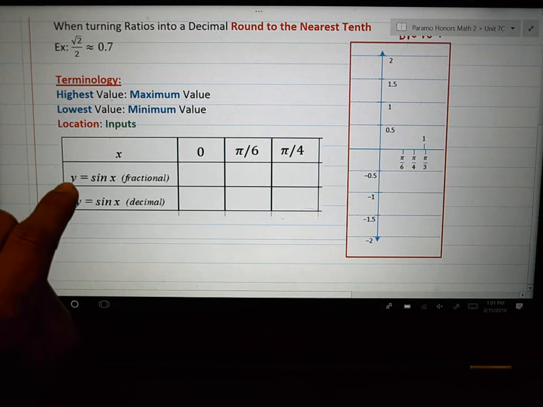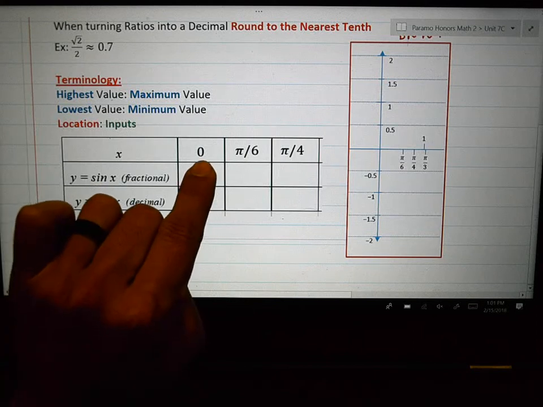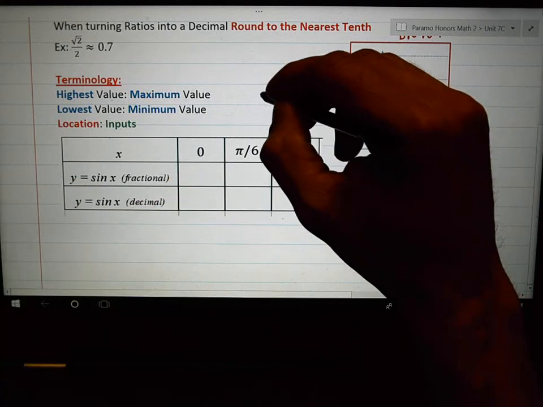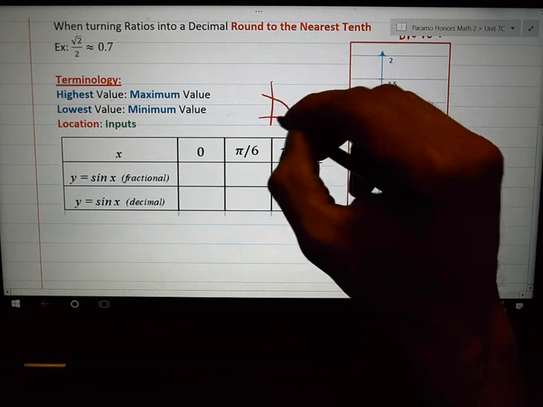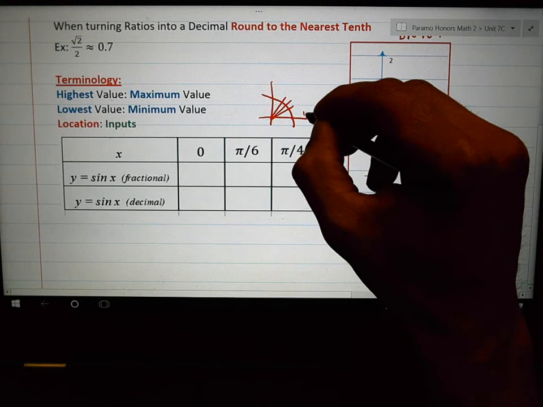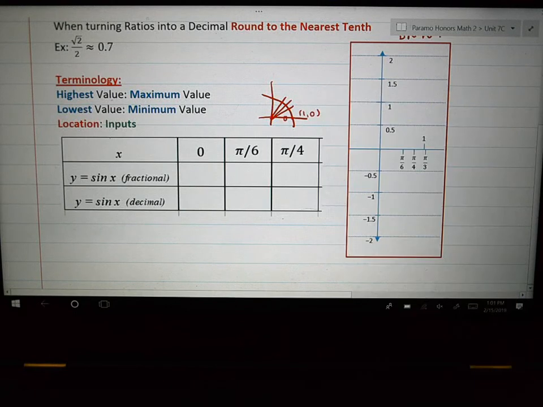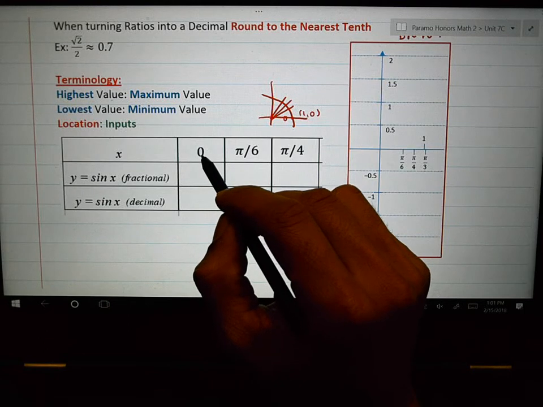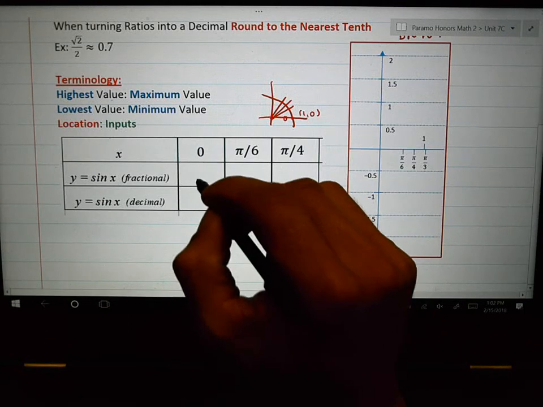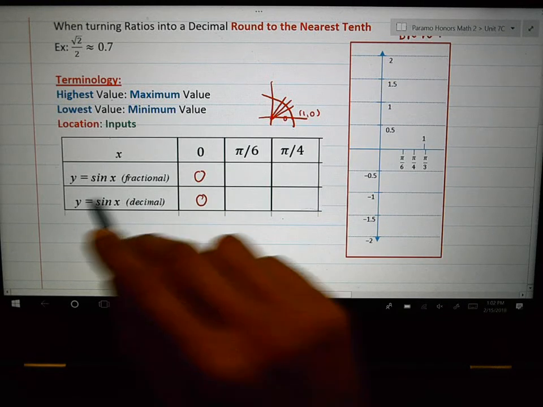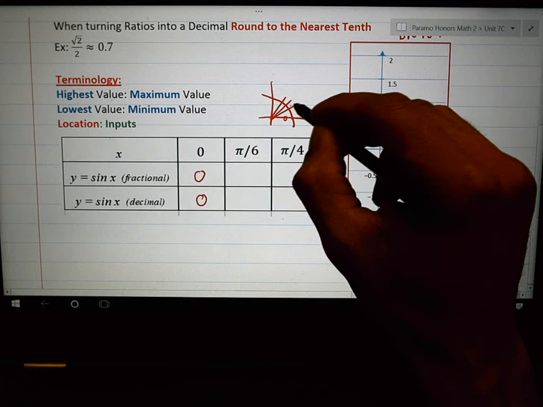What this is saying is, if you have the sine of 0 radians, what is the sine of 0 radians? You might have to actually remember what goes on in your unit circle. So if I'm thinking of your unit circle, 0 radians, the sine is the y value. What's the sine of 0 radians? Tell the person you're sitting next to if you remember. 0. Good. As a decimal, guess what that is? 0. Piece of cake.